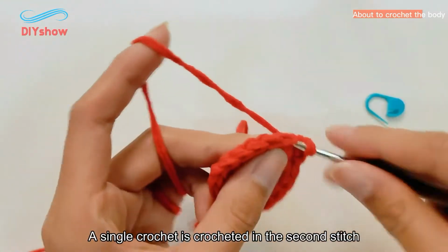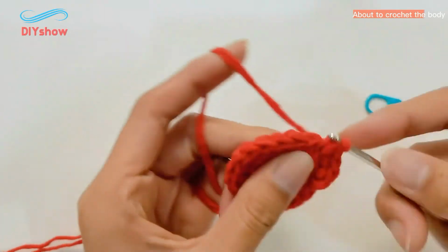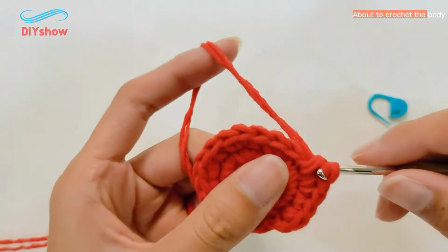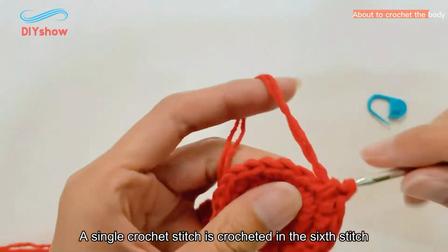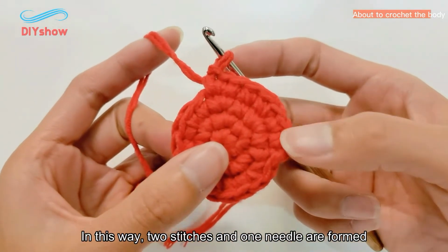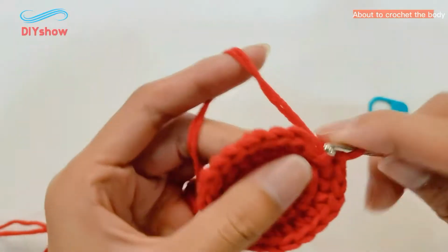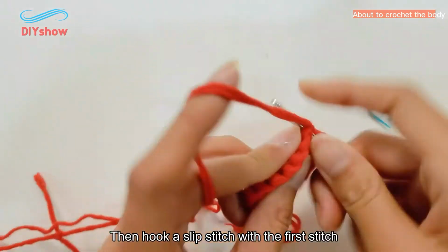A single crochet is crocheted in the first stitch. A single crochet is crocheted in the second stitch. A single crochet is crocheted in the third stitch. A single crochet is crocheted in the 4th stitch. A single crochet is crocheted in the 5th stitch. A single crochet is crocheted in the 6th stitch. In this way, 2 stitches in 1 stitch are formed, the effect of adding 1 stitch after 2 stitches. According to this rule, finish the 4th circle. After the 4th circle of crocheting, there are 24 single crochets in total. Then work a slip stitch with the 1st stitch.